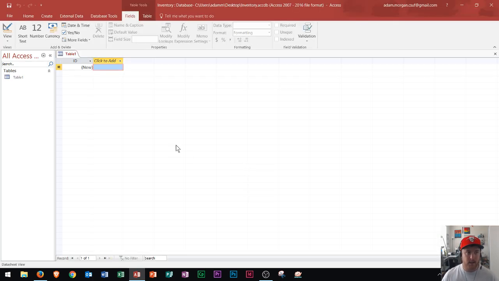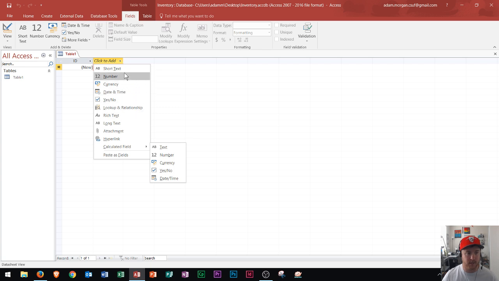All right, now this screen, first thing you have to notice is that Microsoft Access will automatically create a table on its own. So you have this table right here, it's called Table 1 at this point, and that's how it's created. You'll notice that an automatic field is inputted first called ID, and then you have an option right here that says click to add. So I'm going to click on that to add in any new fields that I want to have currently on my database. If I click on click to add, I could then click between any of these menus to basically add that type of field to my database.